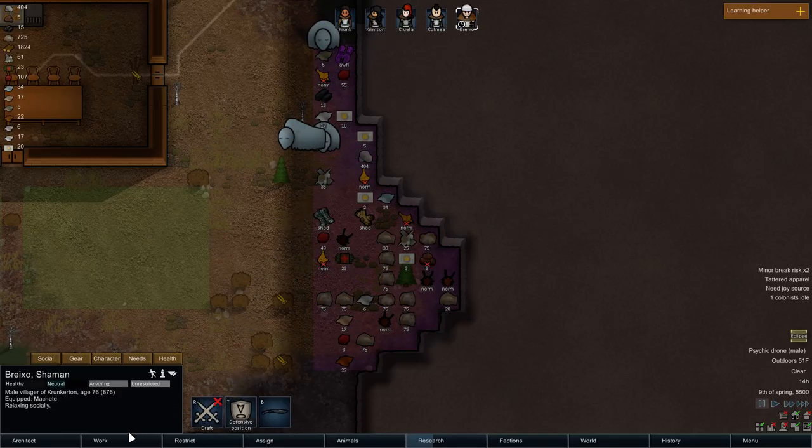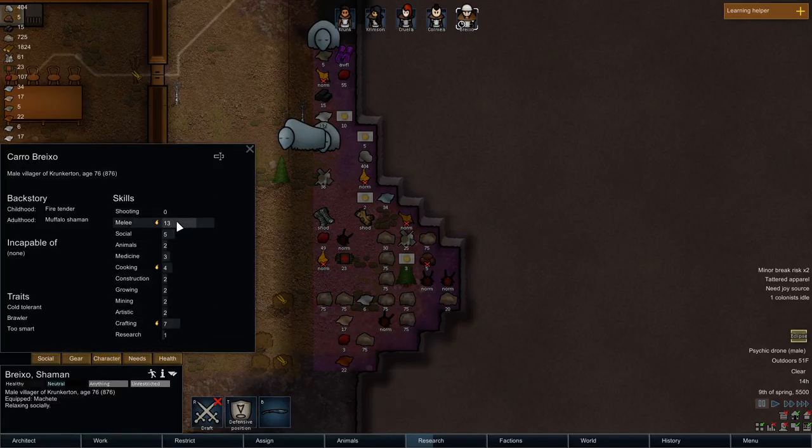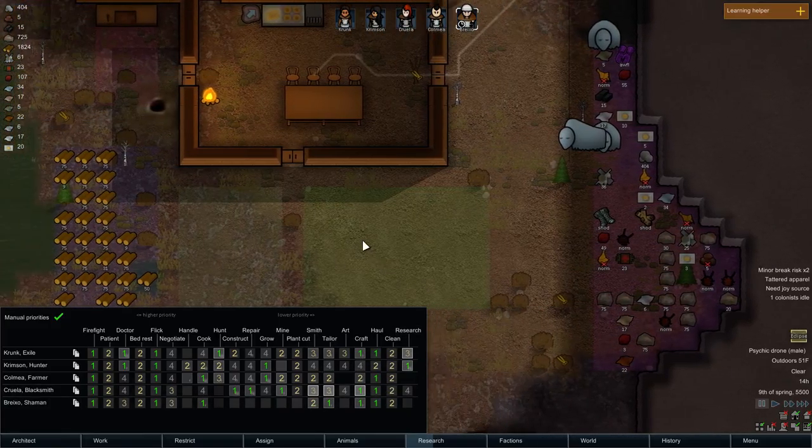Let's see, where are you? Okay, oh yeah, let's do his work. 2 and 2. And that's a 1. That's a 1. Actually, that's going to be a 2 and a 2 for the time being. Let's see what he looks like. He loves melee. He likes to cook. He likes to craft. So, he's going to 1. He likes to craft. So we'll put him as a Master Smither, Master Crafter. Actually, two on smithing, one on tailoring. Nice, we can do that.